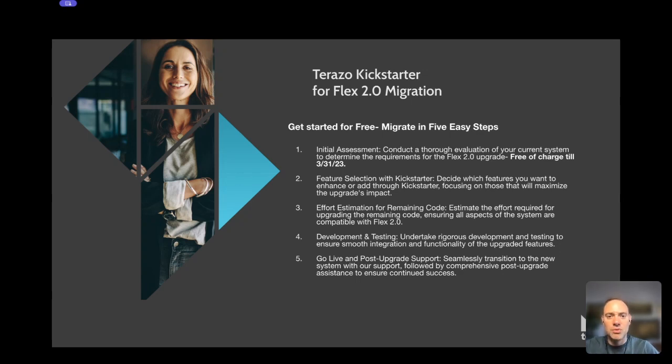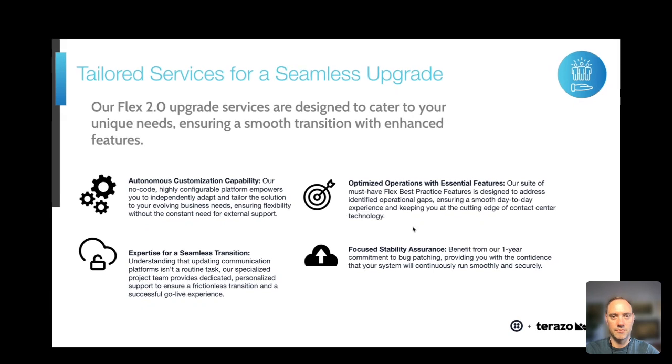And then once you decided, or we together decided, that we want to use our services for your upgrade, we go into the development and testing phase. And last but not least, we support you also with the go live and have you covered with our post-upgrade support. We want to make sure that this is a huge success, and it's a success once everyone is happy, every agent and every functionality is on production and is running smoothly without any bugs.